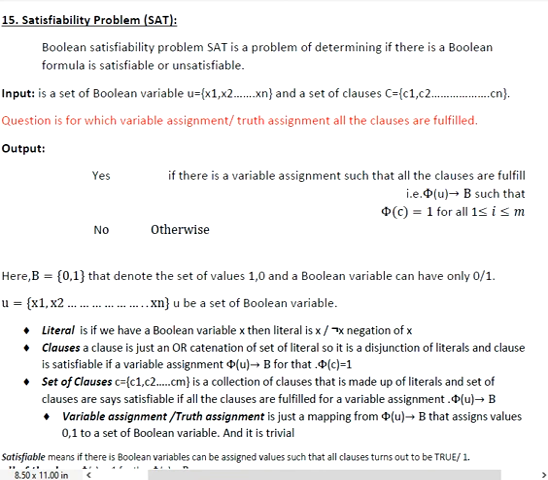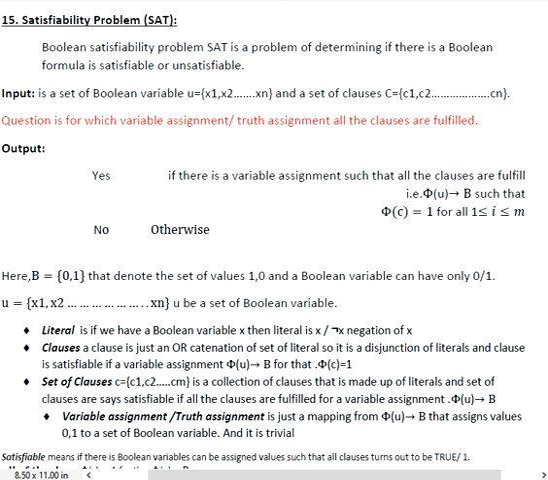And now comes the point of the literal. If we have a Boolean variable x, then the literal will be one of two things, either x or its negation.